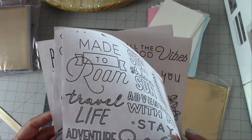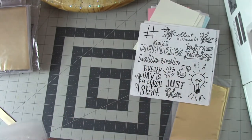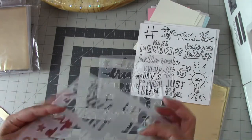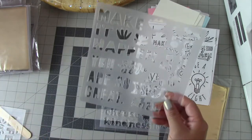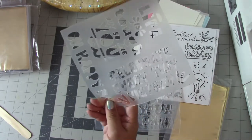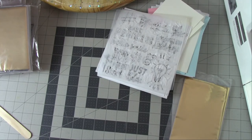These are really fun when I first saw these, especially if you don't have pretty handwriting, because I definitely do not. So these are tracing sheets, and then you have 4 7x7 stencils here. These say keep dreaming, be brave, be kind today. What else do we have? The future is bright, choose joy, home sweet home, happy day, and then make it happen, you are so great. And this last one has life is tough, but so are you, oh happy day, celebrate every tiny victory. So we are going to try out a couple of these today, and I also have a couple of different mediums like I mentioned earlier, to see if they actually work on those surfaces.